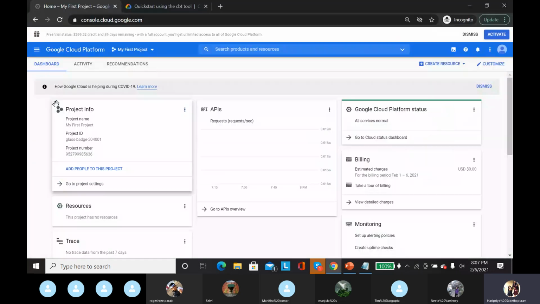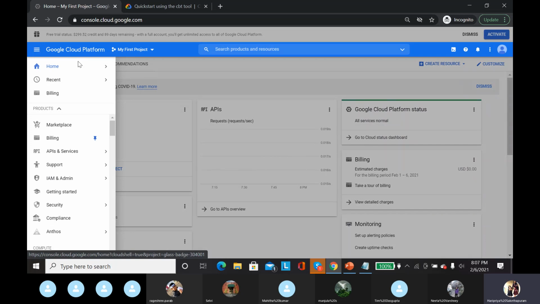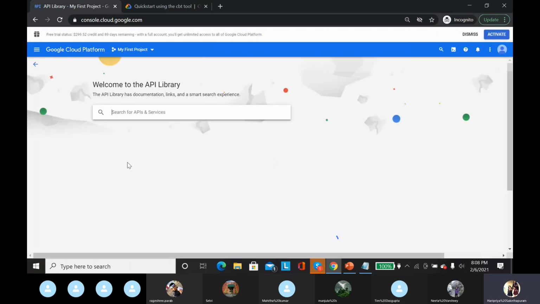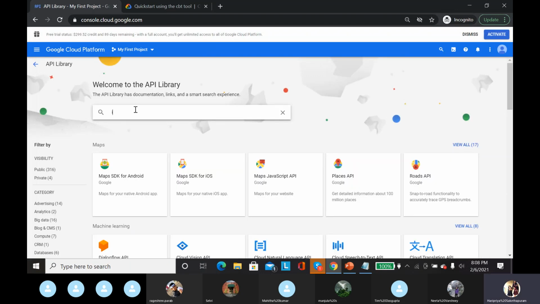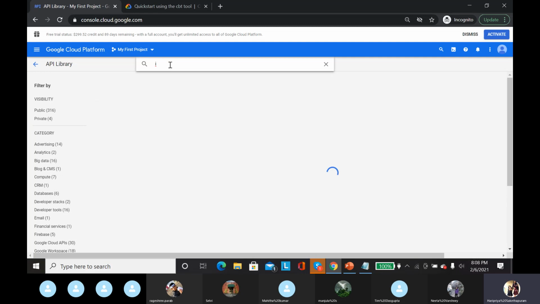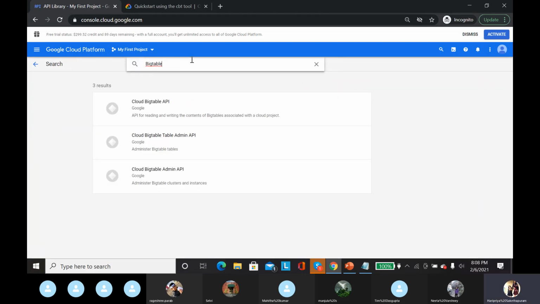I'll move to Cloud Console. Here, before I create an instance, I have to select my project. It's selected here. I go to the navigation menu and I'm going to enable my APIs. I'm going to go to the library and search.